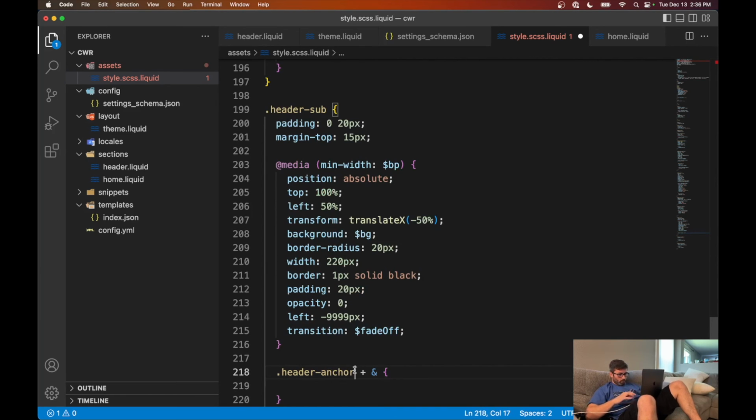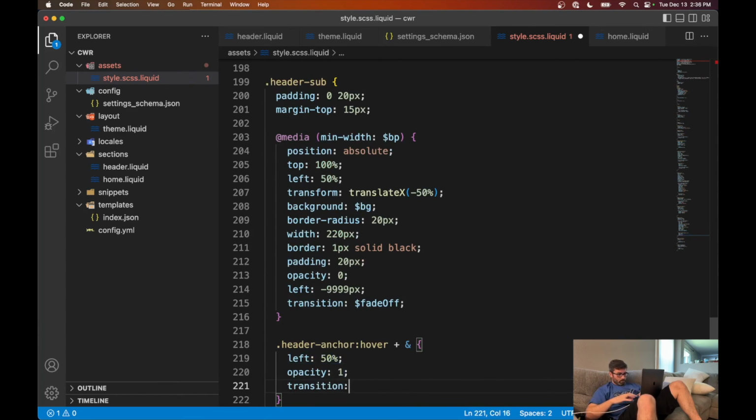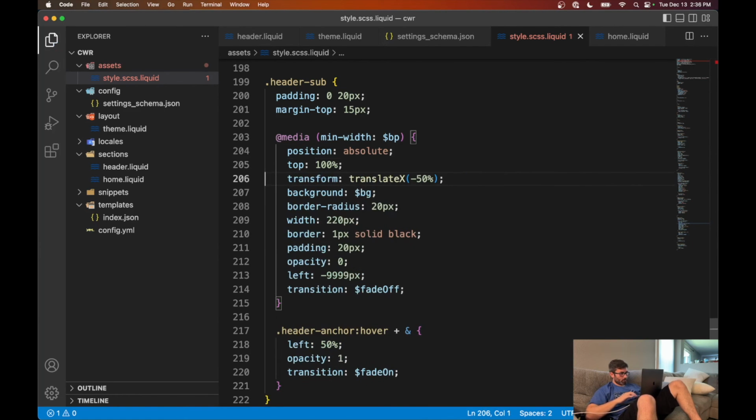So when you're hovering over header anchor, show the next sibling, which is this. Let's go here and let's go left is 50%, opacity is 1, transition is $fade on. And then I have duplicate left, so let's get rid of that one.